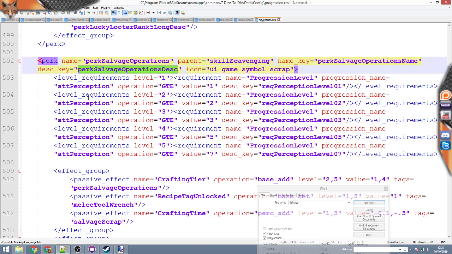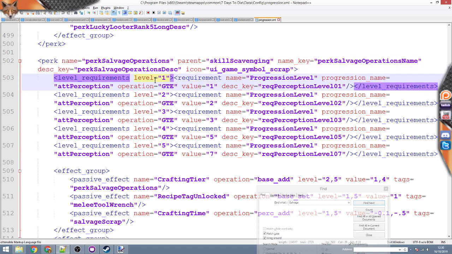The next thing is the level requirements. So to get level 1 of salvage operations, you have to have your perception attribute greater than or equal to level 1. And that just means you need this more than level 1. To get level 2, right here, you need your progression level in the perception attribute to be greater than or equal to level 2. And then for level 3, you need it to be greater than 3. For level 4, it needs to be greater than level 5. And then in level 5, it needs to be greater than 7. So that just tells you the level requirements to unlock the perk.